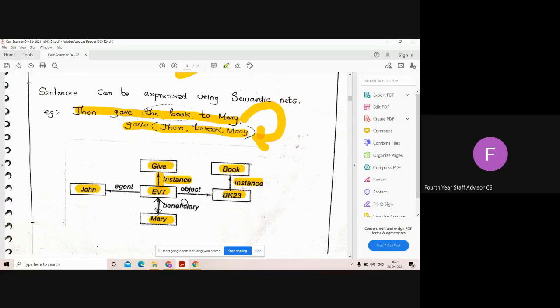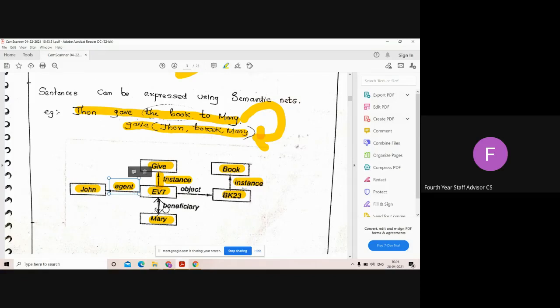Then we will try to define the agent. In this action, who is the agent? Who is starting the action? John is starting the action, so John is defined as the agent.